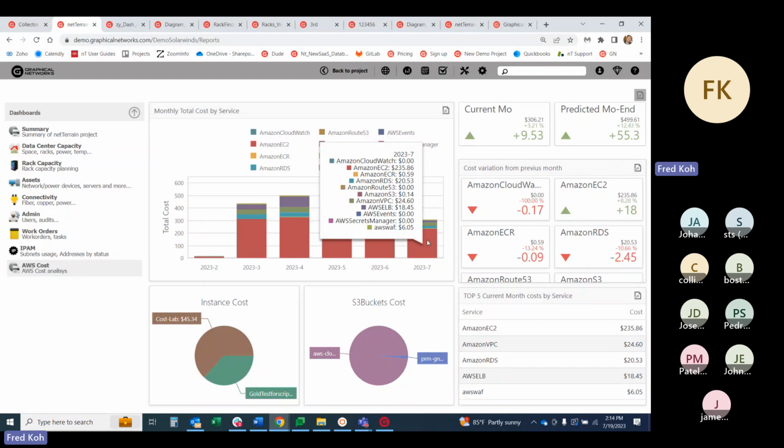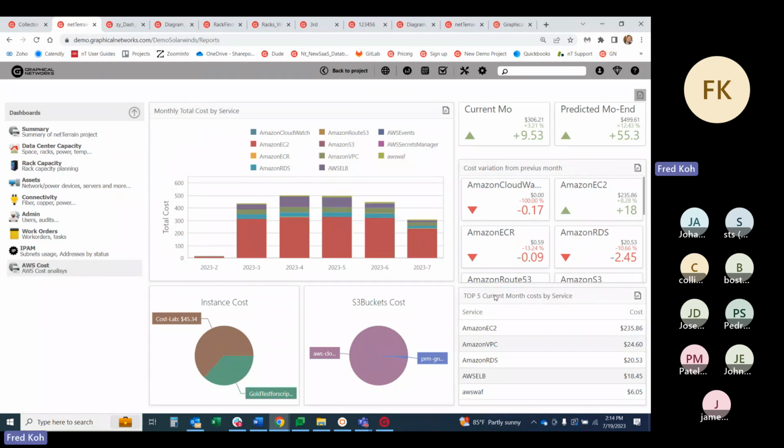This is from our lab, so those are our lab environment costs. But at a glance, you can easily see your monthly cost by service, each AWS service you have, the cost variations, the top 5 current monthly cost by service, and the current month and predicted month end. So that's a little new dashboard report that was just recently created that I really want to show you.